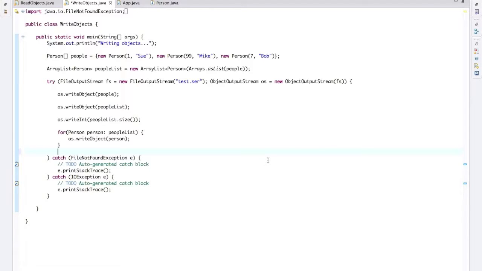Okay, so that's it for this tutorial. In the next tutorial, we're going to look at the transient keyword, and then after that, we're going to move on from serialization and probably look at annotations, among other things, and also passing by value versus reference, which doesn't quite exist in Java, but there's some stuff to be said about that.